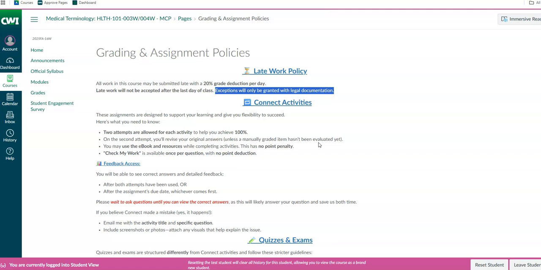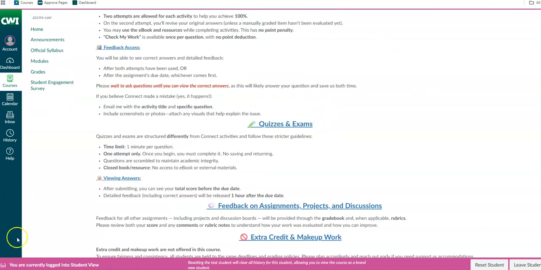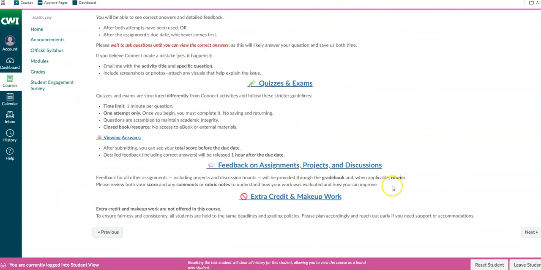But understand that I don't want to pick and choose who's provided me the right situation for something to be turned in late. I find that very subjective and not very fair. So I do it just one blanket way. Here's everything you'll understand. I also do not offer makeup work or extra credit. This course will be hard at first, but when you get to about week 3, you're going to start really getting this under your belt, and it's going to become great.